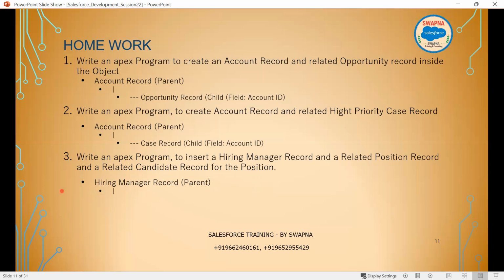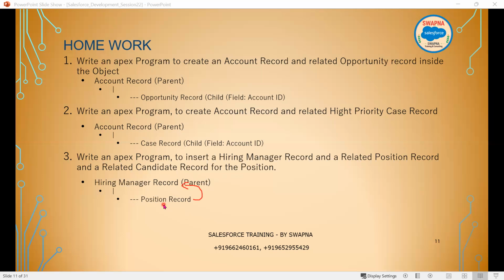If it exists, that means the ID is created, then create the position record. While creating the position record, there is a hiring manager lookup ID. So associate this position record to the hiring manager.